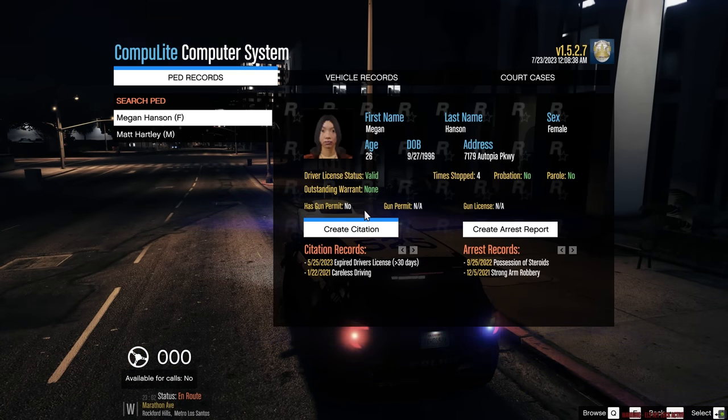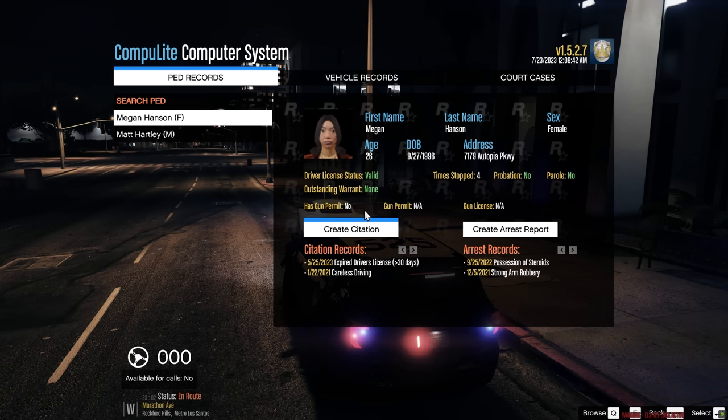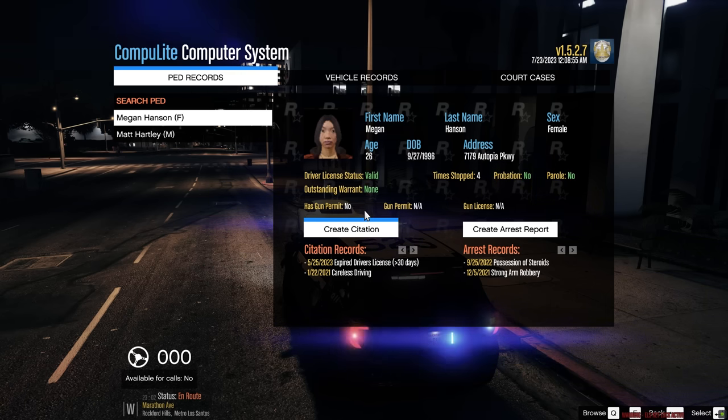All right, Miss Hansen. She has a valid driver's license, 4 times stopped. It's a lot of traffic stops. She did have an expired license at one point, but does not anymore. Careless driving. And I guess she was arrested for possession of steroids and strong arm robbery. So she definitely looks... Yeah, I mean, that's accurate.